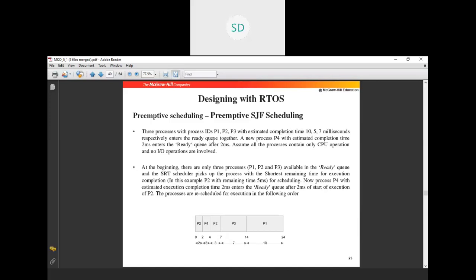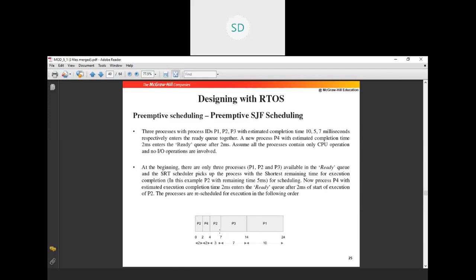So we have three processes, process 1, process 2, and process 3. They enter with execution times of 10 milliseconds for process 1, 5 milliseconds for process 2, and 7 milliseconds for process 3. Fine, I'll stop here. Now we'll go to the solution. In the queue, there are three processes. As per the shortest job scheduling, it selects the lowest execution time process. Out of 10, 5, 7, 5 is the lowest time required for execution, 5 milliseconds, so process 2 will be executed, correct?